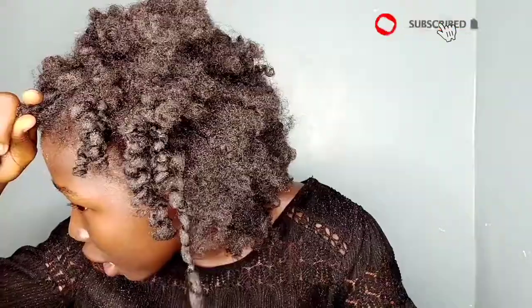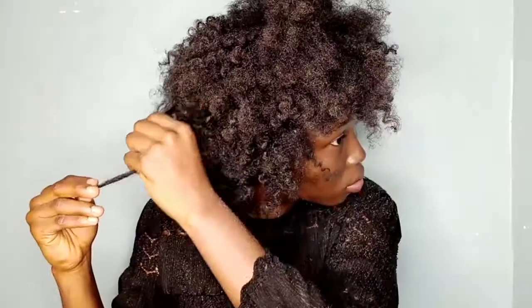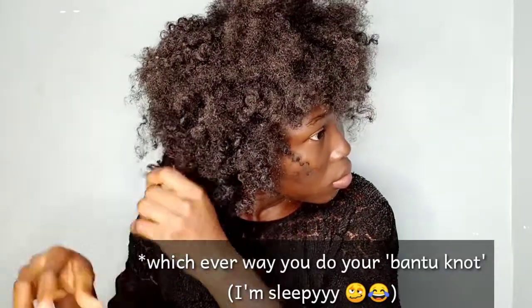Now we're back to the finger coiled section. This is the twist and twist section. If you saw there, when you initially unravel it, the twists still make it pop, but then when you separate it, the coils kind of disappear. But I'm going to blame all of that on the oats gel, because honestly, whichever way you do your oats gel, it is going to turn out nice.